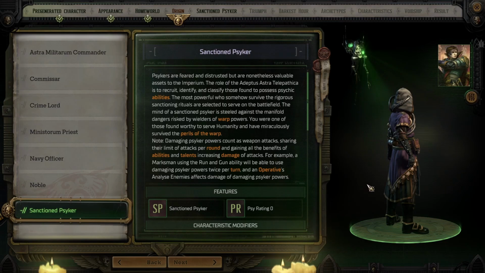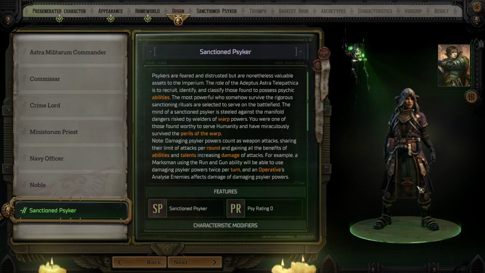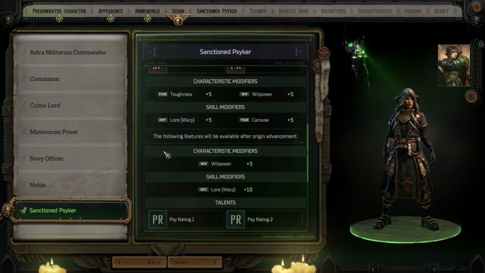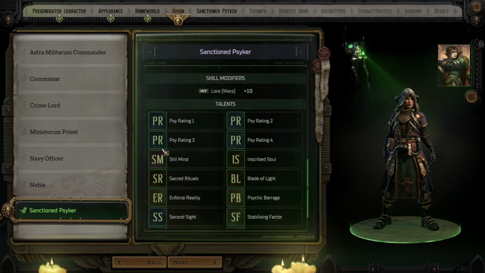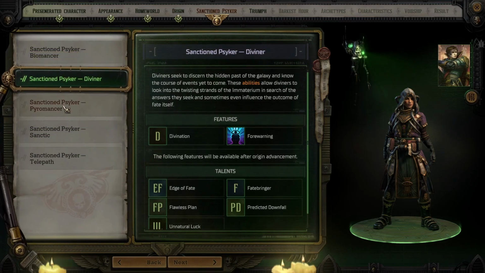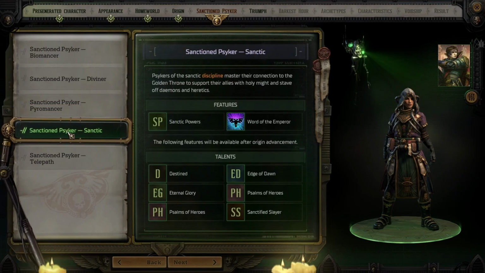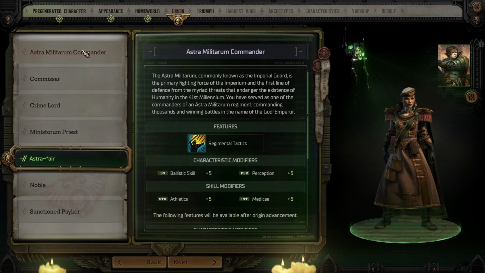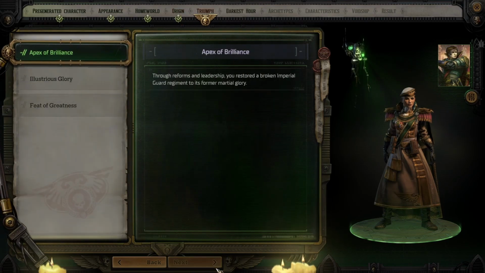Marksman is probably the best archetype for the Psyker, being able to get off many attacks since Psyker powers count as weapon attacks. Although be careful with this, as using too many Psyker powers in quick succession might come with a fun surprise. And I'll be doing a full video on the Psyker later, let alone the Marksman Psyker. But I just wanted to mention that here as an option for your Marksman. The Pyromancer in particular does really well here. But for the sake of this video, we'll just settle for the Astra Militarum Commander.